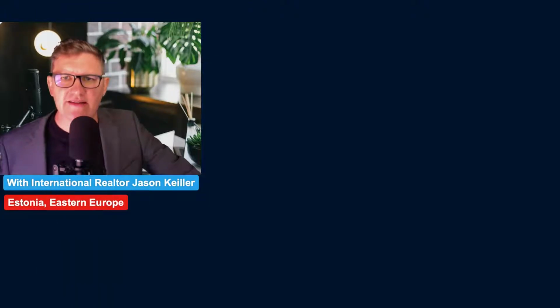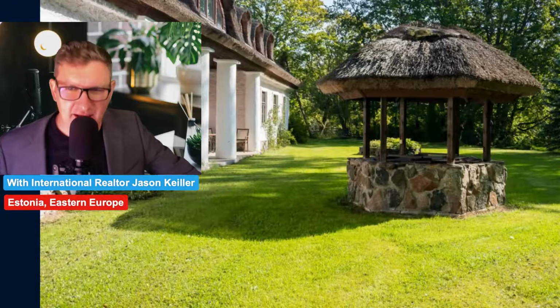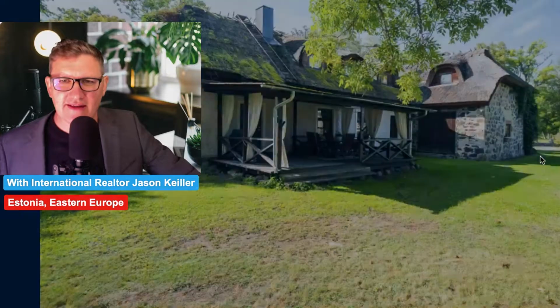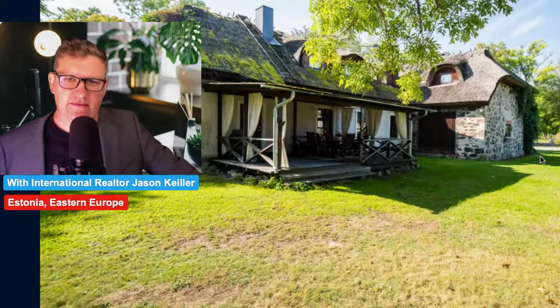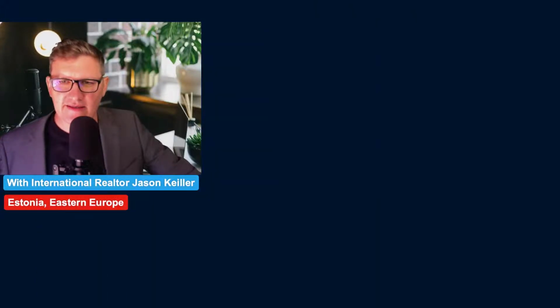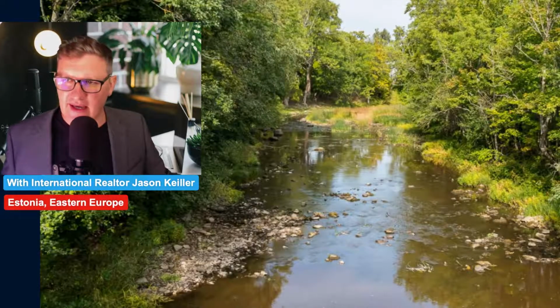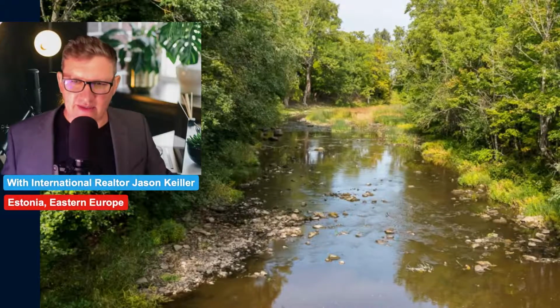This is a nice country home outside here for guests. And they can stay here in your rather large thatched house. Not a humble home as an outbuilding. Oh wow. I mean, photos, weddings, it's all here. So a good property, if you can change your lifestyle to Estonia and you would like to live there and get used to the culture, this would be an amazing experience. Look at the stone. Wow. Just a spectacular home. And on site, because remember it's big acreage here, is this stream as well.